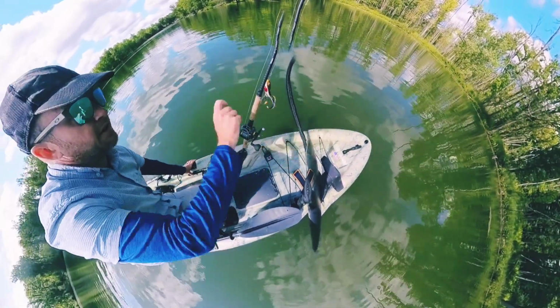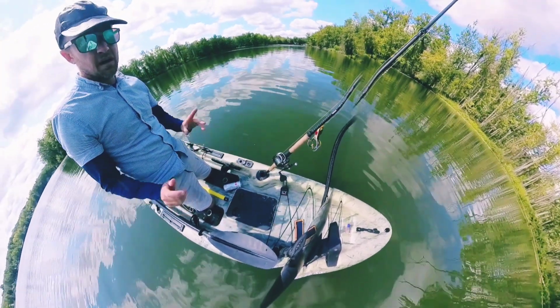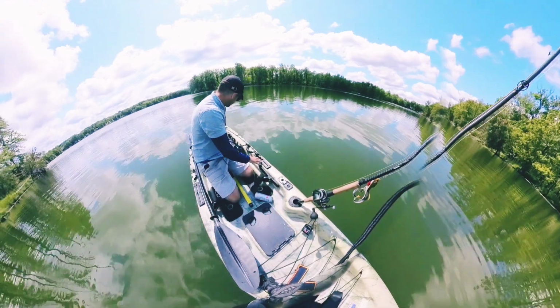At the very front tip, there is a drain hole, so if the inside gets water in it somehow, hopefully it doesn't, but I guess there's ways that it does, you can drain the kayak there.